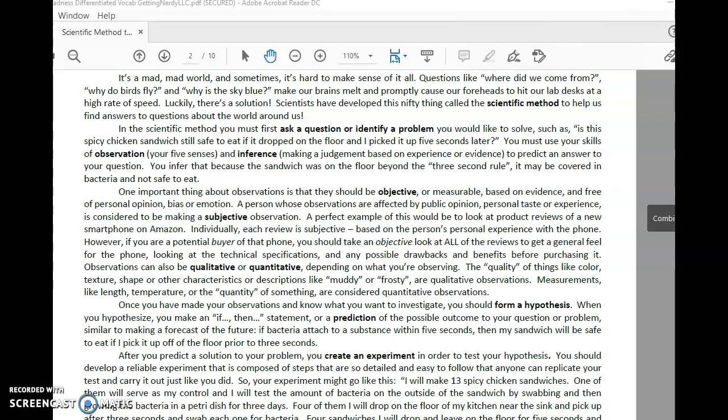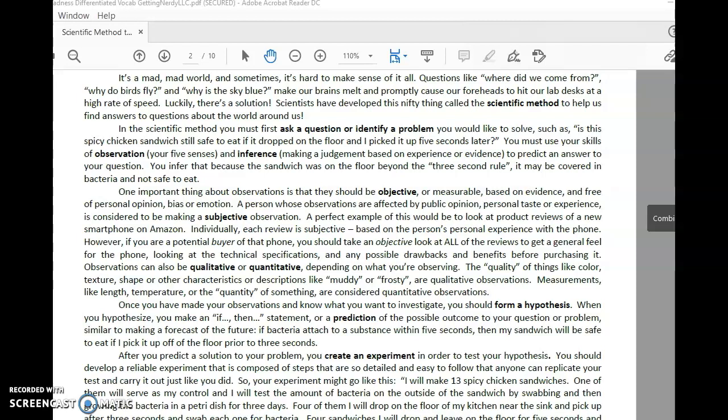A perfect example of this would be to look at product reviews of a new smartphone on Amazon. Individually, each review is subjective. It's based on a person's personal experience with the phone. However, if you were a potential buyer of that phone, you should take an objective look at all of the reviews to get a general feel for the phone, looking at the technical specifications and any possible drawbacks and benefits before purchasing it.